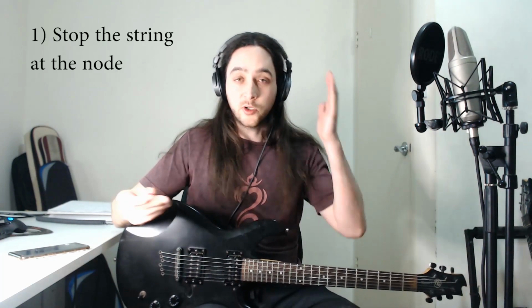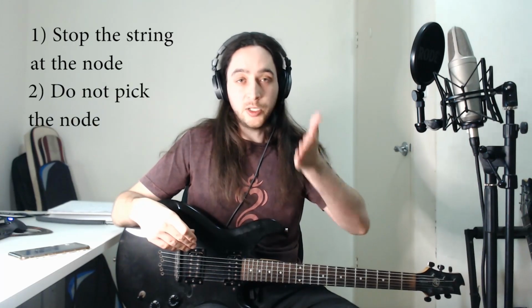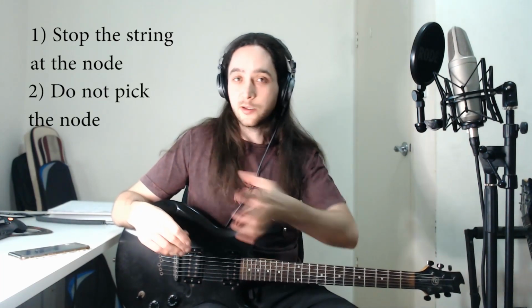Mostly it is just playing around, and effectively what you've got to remember is that you've got to stop the string at the node, but you can't also play on the node, otherwise there will be no sound.